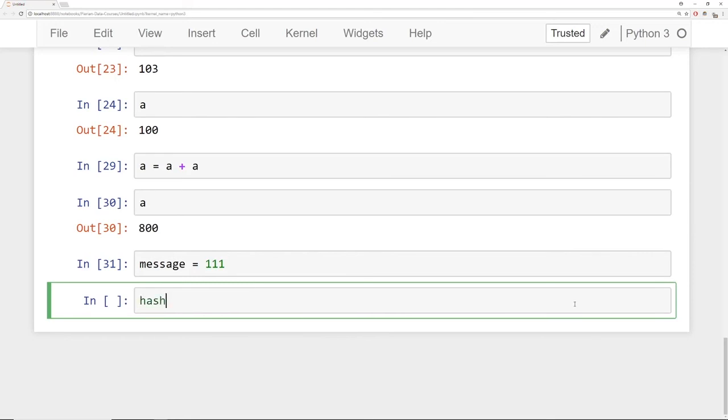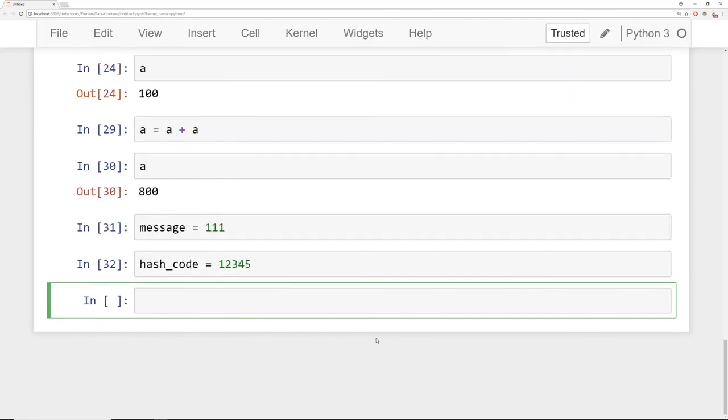So instead of just saying hash, I'm going to say hash underscore code. And this use of underscore to separate words in your variable names is known as snake casing or snake case. There's also camel case, where you can do something like hash and then the next word has a capital letter. For variable names in Python, try to use snake casing, that is separating the words out with underscores. Later on, when we learn about more complex topics, such as object-oriented programming, we'll see that there's a given convention for naming, and camel casing and snake casing have their particular moments. Right now, for variable names, try to keep it with snake case, that is, the use of those underscores to separate words. So I will say my hash code is 1, 2, 3, 4, 5.